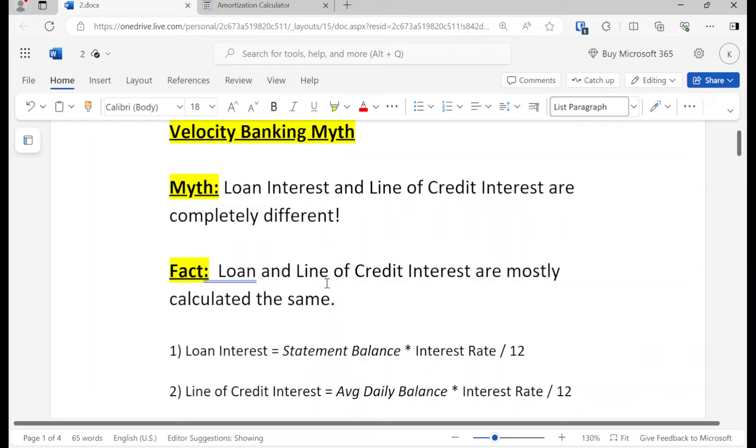Now, the goal is to get the best of both worlds where we're not paying as much interest and we have complete access to our cash. And if you've ever seen any of these velocity banking demonstrations, you'll understand that I've never seen an exception to this: the mortgage is paid off last.